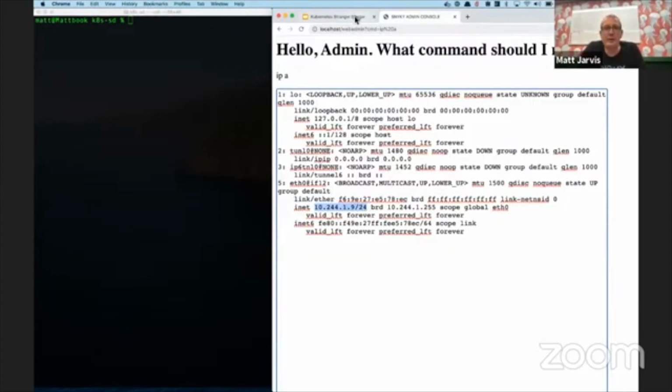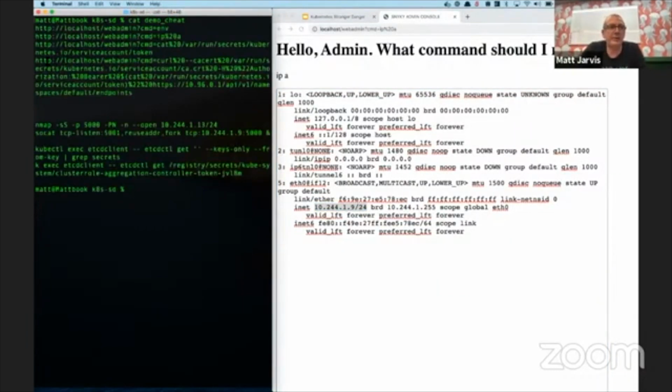So let's see what else we can do. By default, every pod in Kubernetes has a service token auto-mounted in it. This is associated with the service account that was used to create the pod. You can control whether this is auto-mounted on a service account or a pod level using automountServiceAccountToken: false, but let's see whether we can find that in our pod. So I'm just going to cheat slightly here because this is a bit of a longer convoluted command. So I want this one.